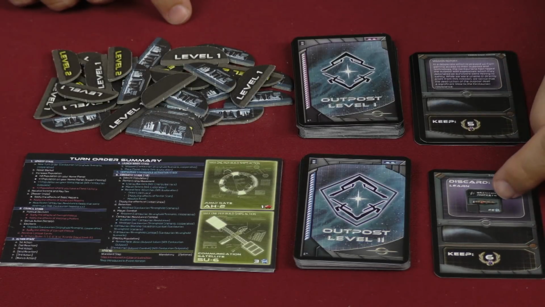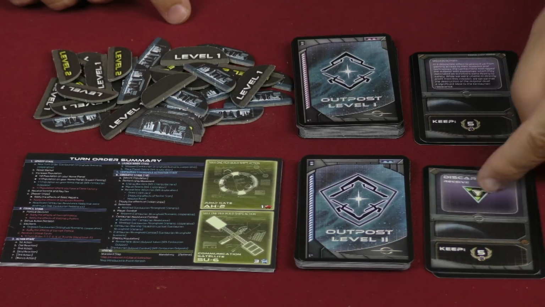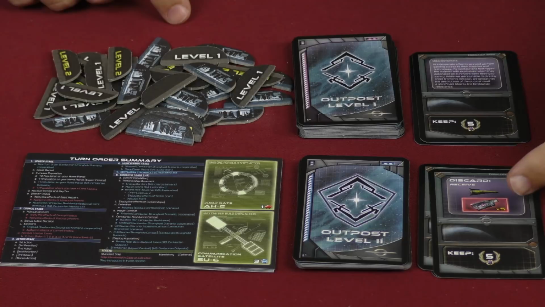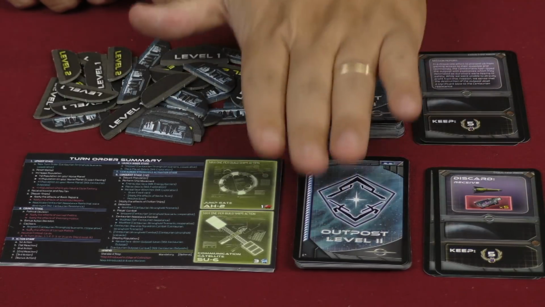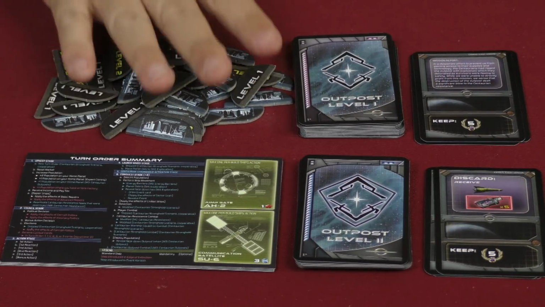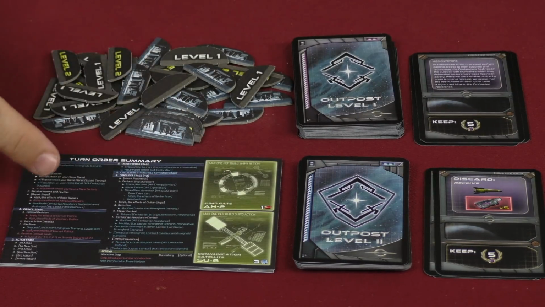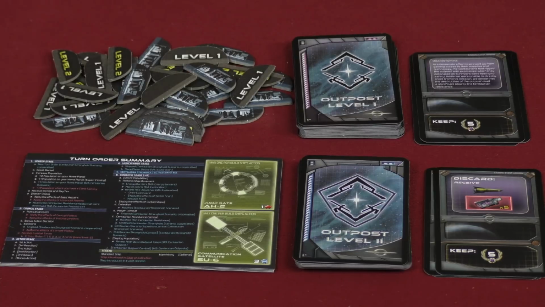You're going to be getting victory points, or you can learn a new tech with this one, or you get some level 3 shield with that one, or you get a cannon and some weapon of mass destruction with this one, I believe. So you have these different outpost reward decks, and then of course these as well. And you also have these updated turn order summary cards, which have all of these different additions to them. The ones that are in red, and then of course the ones that are in blue are for other things as well.